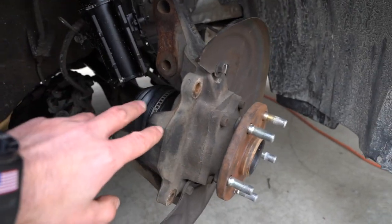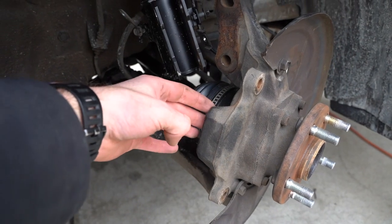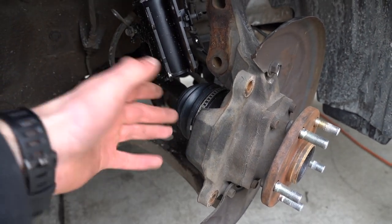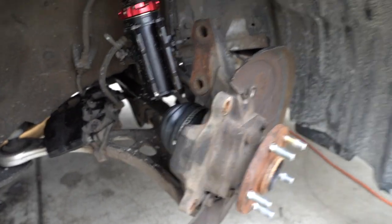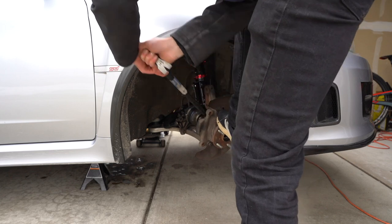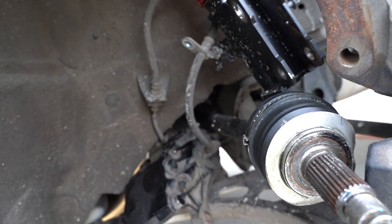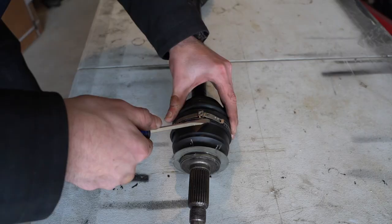So what I found helped me last time is turn the wheel all the way to the left, and we're gonna pry the axle out of the hub out this way. So it's a little bit tricky, but it's like barely doable. So let's get it done. All right, got the axle out. So now you just gotta stick a pry bar on the transmission side and just a little tap and we can pull this thing out.